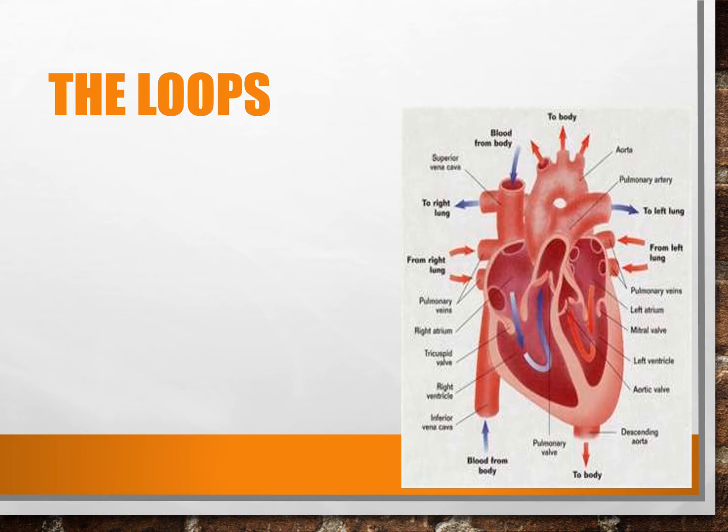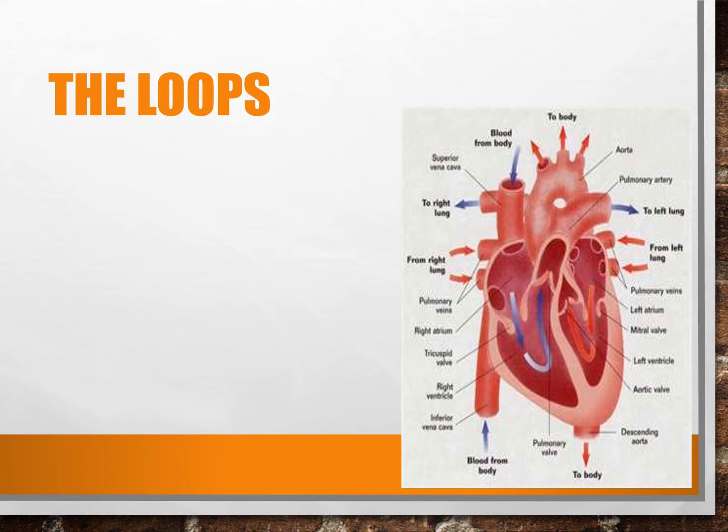because we have a wall that goes right down the middle of our heart, right here, and that wall is called the septum. Anytime you see septum in anatomy, that's something that gives you a left side and a right side. Just like you have your nasal septum, so you have a left nostril and a right nostril, we have the septum of the heart. And that septum divides our heart into a left side and into a right side. And this is to keep those 2 types of blood from mixing together. You don't want deoxygenated blood mixing with oxygenated blood.